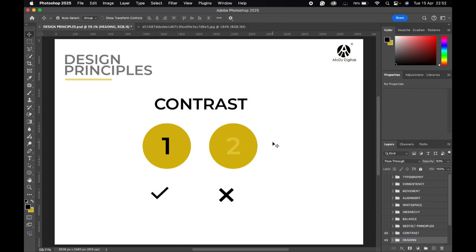So contrast basically is, do not use two colors that will not allow you to pass your message clearly. And why exactly are we trying to pass messages clearly with colors? Who cares? Well, the thing is, there is this concept in design called accessibility. I have mentioned accessibility in a previous session. So in this case, accessibility in design allows you to cater to the needs of someone who is visually impaired.